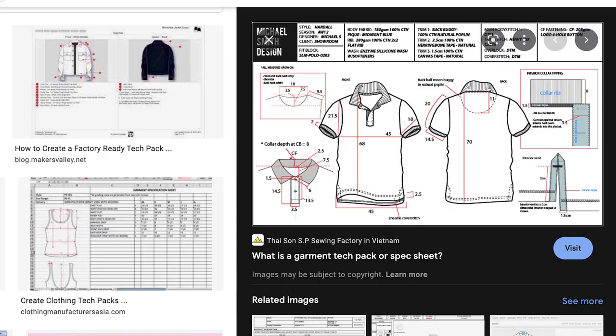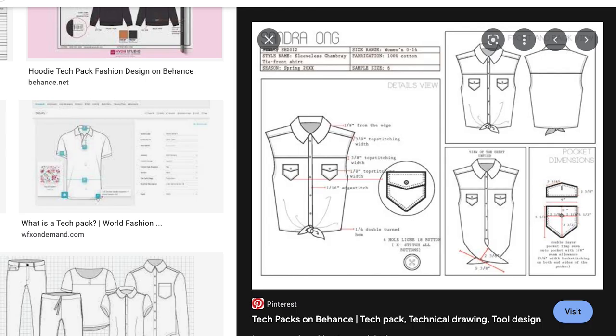Today my goal is to make 100 sales on Etsy from absolutely nothing. I've never opened an Etsy store before — I'm going to open it this week. The reason I have this idea is because I was scrolling through Etsy last week and I noticed that a bunch of people were selling these clothing tech packs. If you're not familiar with what a tech pack is, it's essentially the technical sketch made before you make the actual product in clothing. You'll typically send this tech pack to a factory and they'll send you back a finished product.